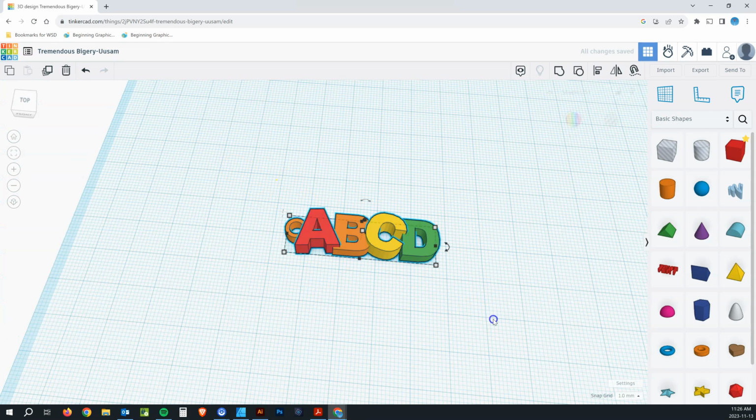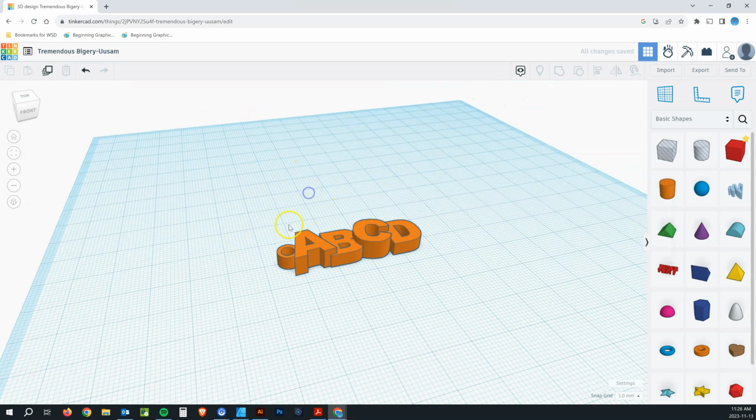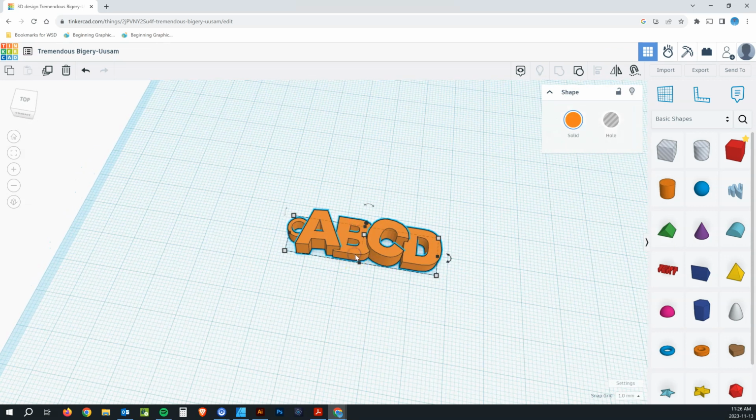The next thing we need to do is make sure everything is grouped into one shape. You'll notice when I clicked, it didn't change colors. I like to go, instead of multicolor, just picking one color. That way I know when it's grouped, it's all one object. The color you see on here does not reflect or represent what comes out of the 3D printer. Whatever filament, so that's the big spool on the top, whatever color is there is the color that will be printed.